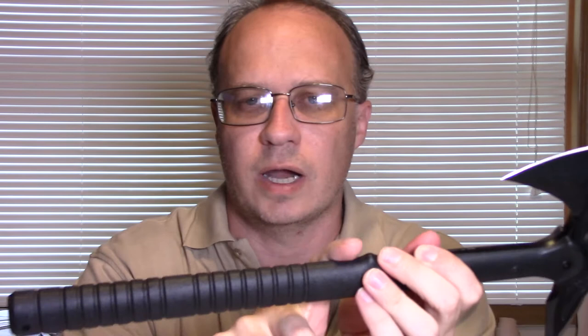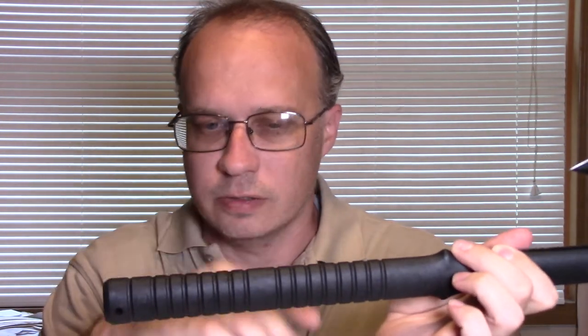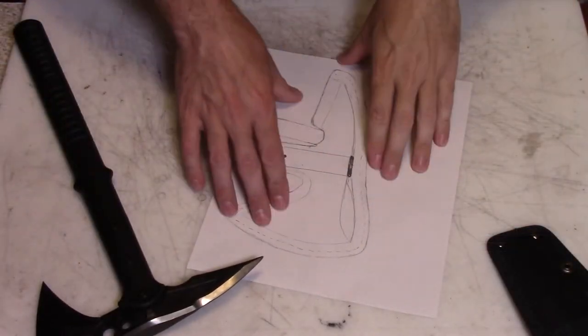And he also wanted me to wrap the handle in some sort of leather to make it a better grip on it because he thinks that this handle is just too small to really get a good grip on. So that's what I'm going to be working on today. Okay, as usual, we're going to start with a drawing, and I've already done some of it.